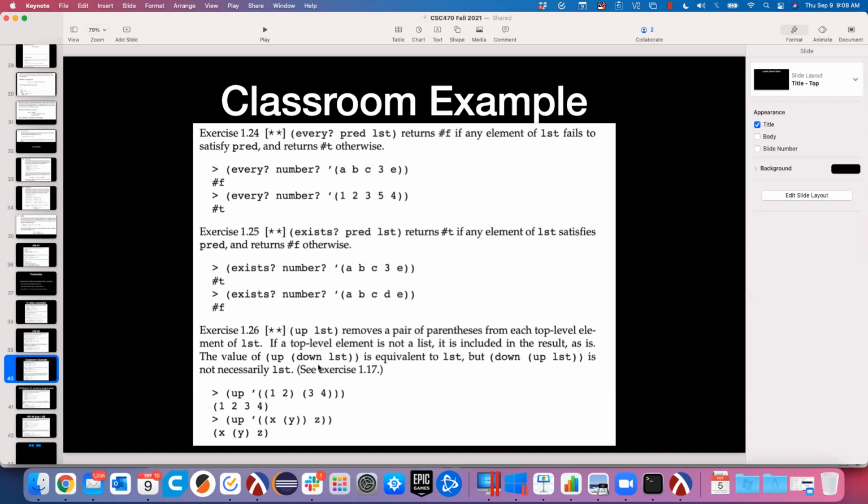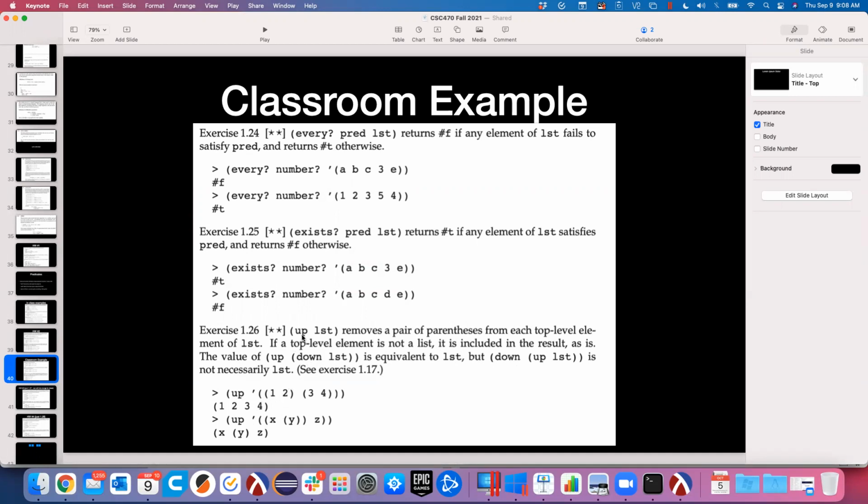Up undoes down. If we call up on the list containing these two lists, we end up with a single list 1, 2, 3, 4.